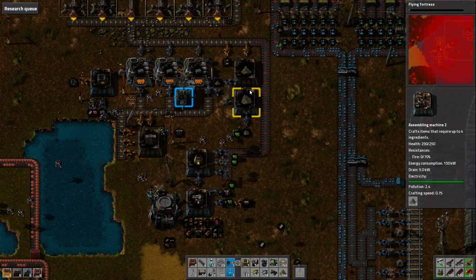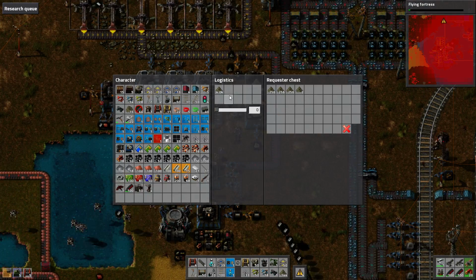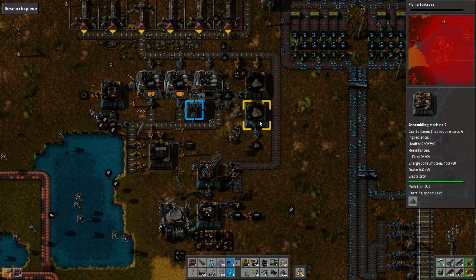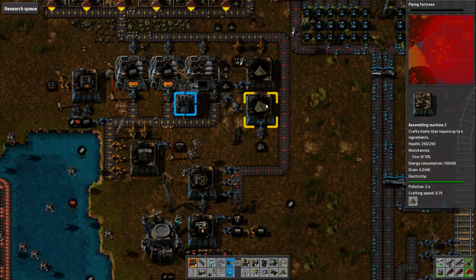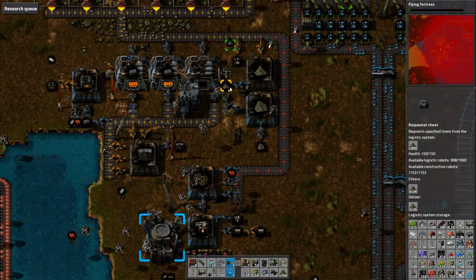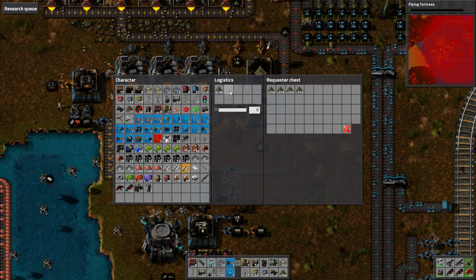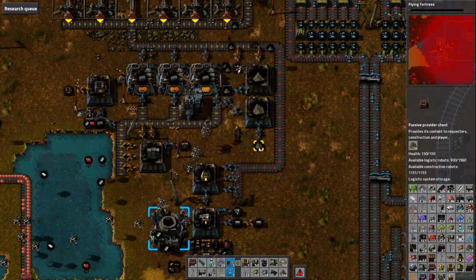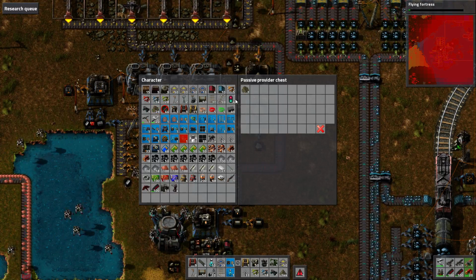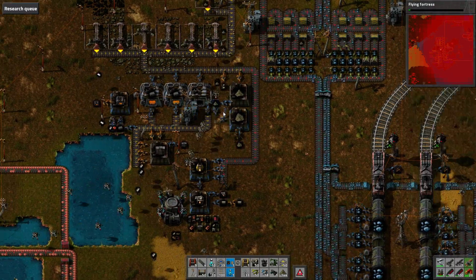You don't need your fancy active provider chests. Yeah, it's going to take a long time to fill this bad boy up, but hey-ho. Is there a quicker way of doing this? No, not really. Doesn't really make that much of a difference. It'll just take a little bit longer to set up. We've already got 29, but hey-ho.